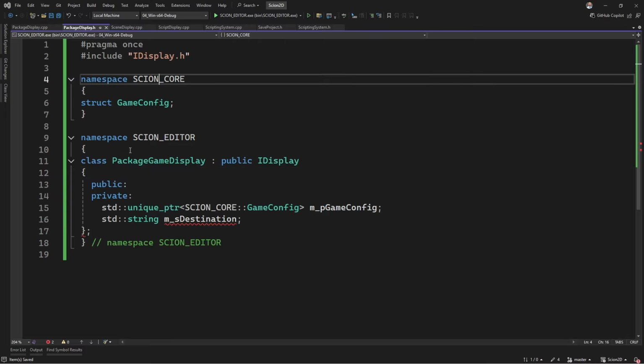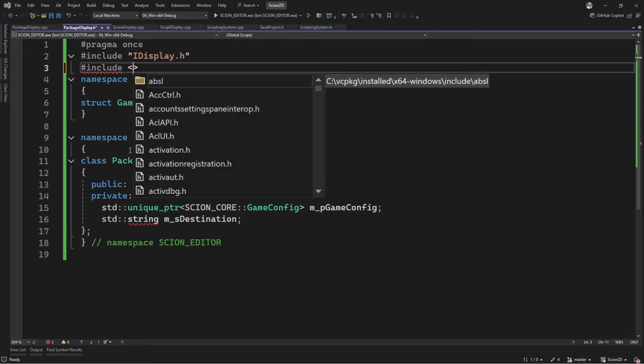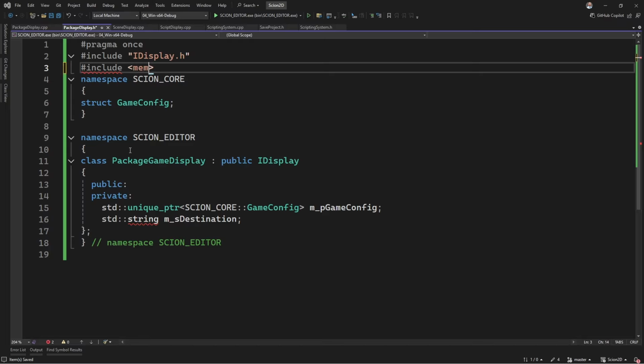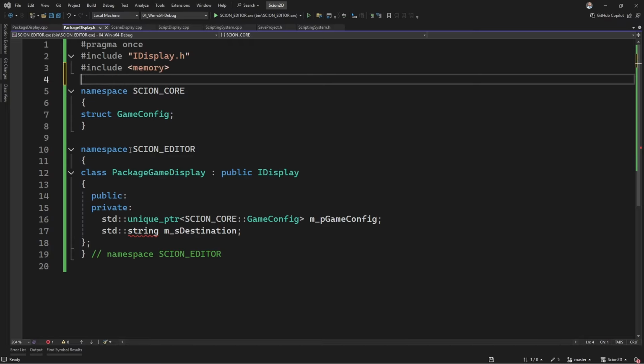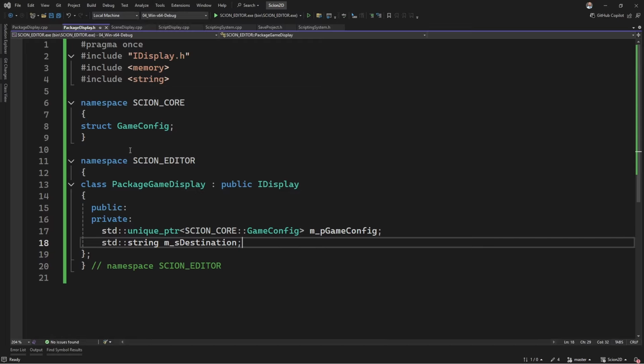Let's go up here and include a couple of things. We do have to do that PCH file stuff because always adding this is kind of a pain. So we'll get to that shortly. Include string. So we have those two things now. Awesome. So we have our destination, and we can say ms destination path, so we remind ourselves what it is.